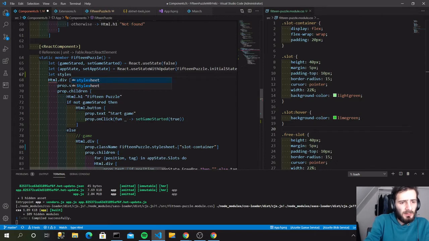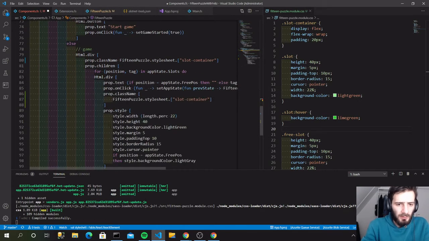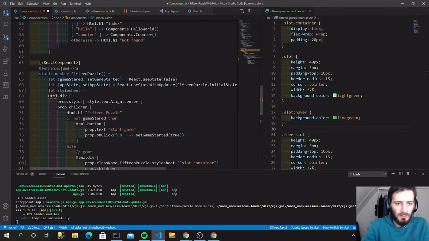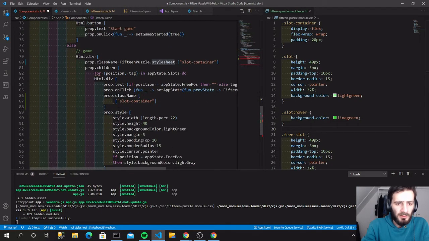Styles. Style sheet is this component dot style sheet, just to simplify the nesting a little bit. I'll simplify this again, but just wait a second.